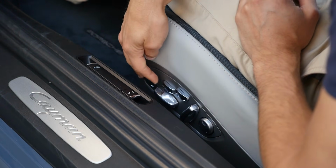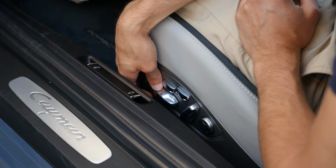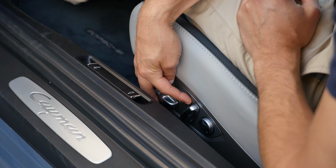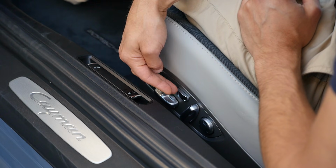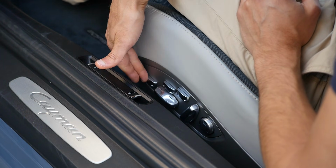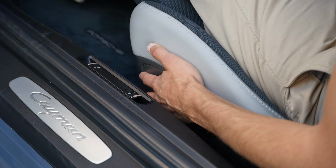So we can adjust those seats here. You can also get the manual one, but if you want it electric, you can do everything like here: putting it up and down, in the front, in the rear part of the seats, electronic lumbar support. And then here is for the side part of the seats. You could, for example, pull the side bolsters a little bit tighter. And here also in the front, maybe you can see it. I keep it tight here for the racetrack, for example. And you can even make those seats a little bit longer in the front, especially for tall people. That's some nice stuff. Wow.